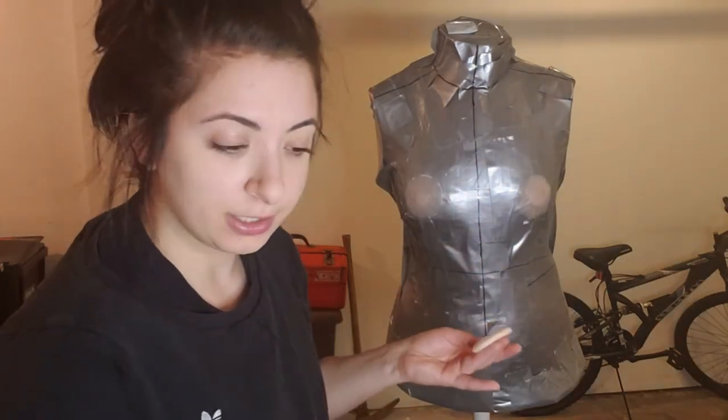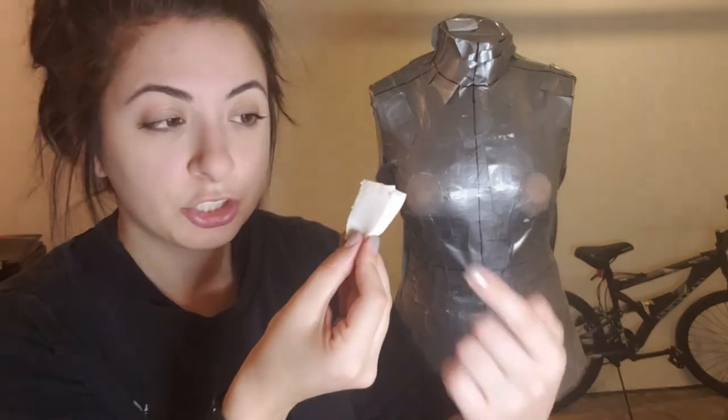That gets rid of the shine, and that also kind of helps with the drying. Now, we're gonna do that two more times. I can use this sponge again, except I'm not gonna use the same side that I did use for the first layer, because now there's little gloopy balls on there, and that is going to transfer to the boob. And you don't want that, because then there's gonna be little balls underneath your paint, and that's a no-go. So we're gonna flip the sponge to the clean side, and we're gonna use that.